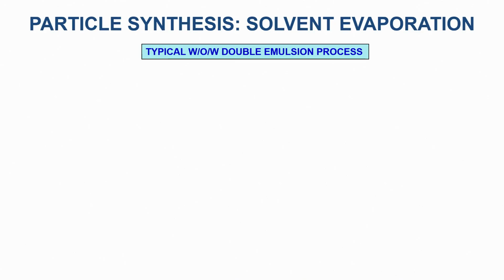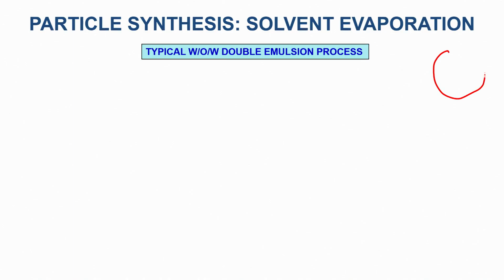So, we talked about the single emulsion already, and we are now going to take this forward and talk about double emulsion. The problem with the single emulsion is that you can only get hydrophobic drugs in there, because let us say this is my particle that is formed of a single emulsion. This particle is completely covered with polymer, right, and this polymer, as we talked about, in case of PLGA, is fairly hydrophobic, which essentially means that the drug that is going to stay in here has to be hydrophobic, right.